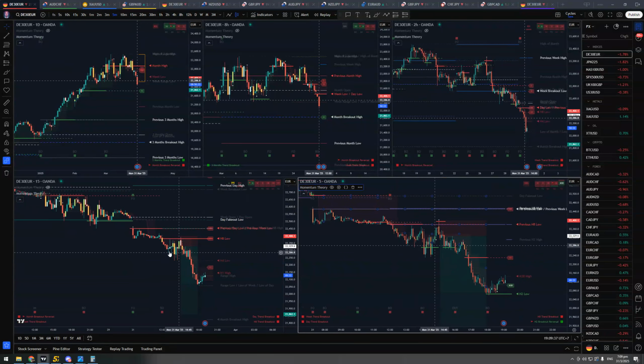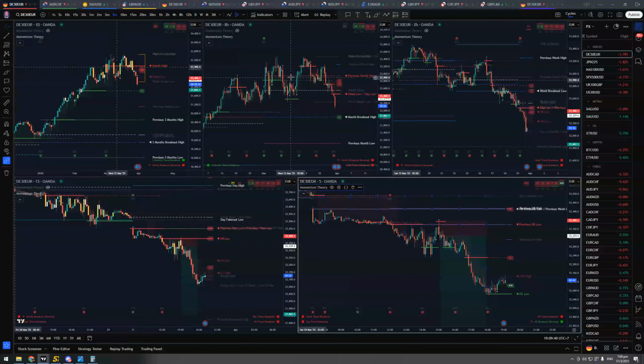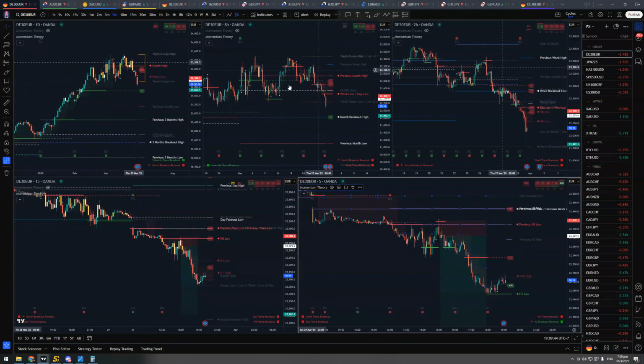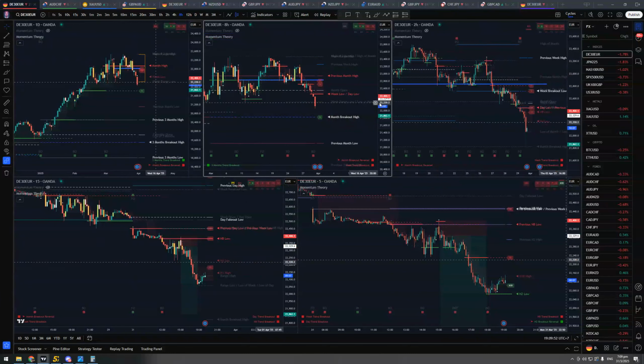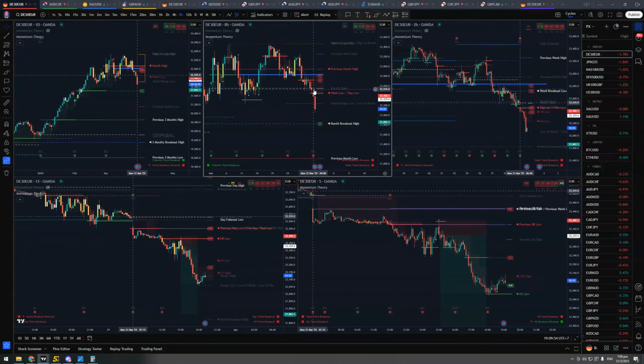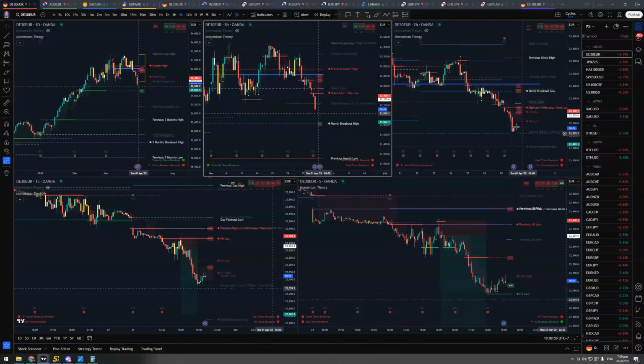So we did have a breakout reversal on the monthly here. And then we have a flip of the weekly breakout level. Right, so breakout, faked out the high, that's a breakout reversal, false breakout, and then getting below the week low was a trend reversal, and then today starting a trend breakout. So weekly is in trend breakout.